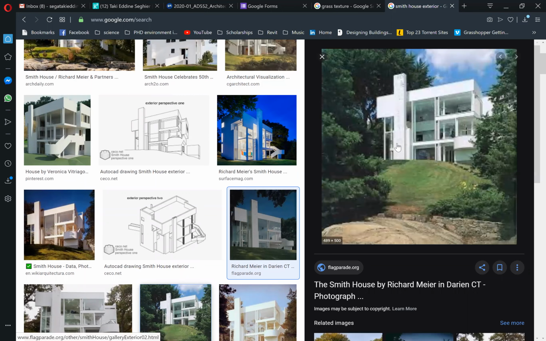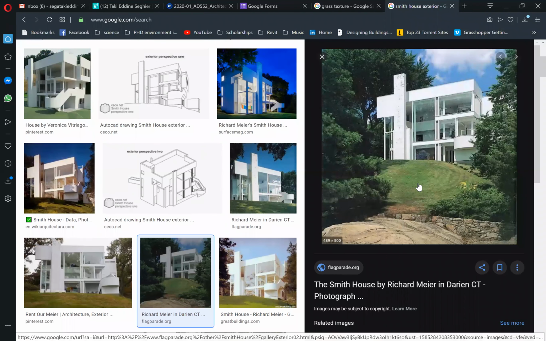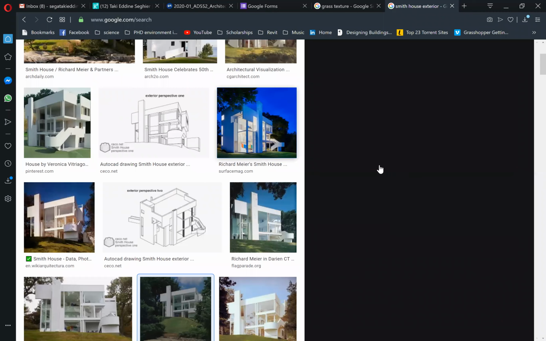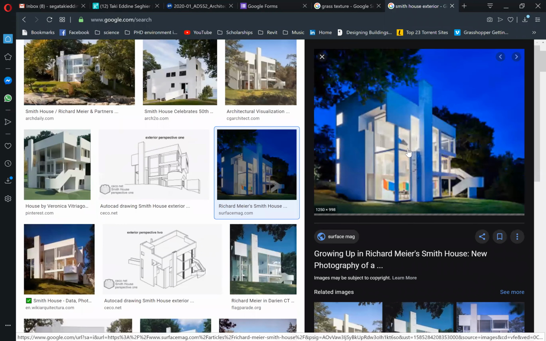should be similar. This one would be hard because you see there's topography and it slopes down very shallowly. So if you know how to model topography like this, it should be okay. But for night, for example, as you can see, this one is a night view. So you can select this one. It's up to you.